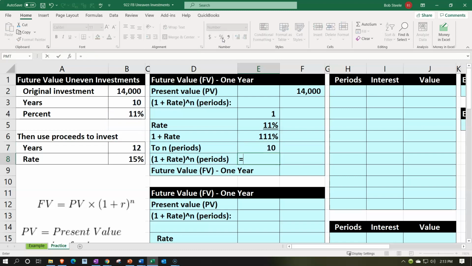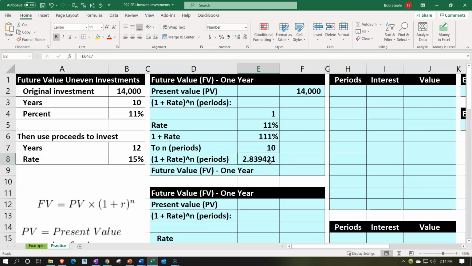Then if we do that calculation, 110% to the power of, which is shift 6, the caret 10. That's going to give us this number. Let's go ahead and add some decimals. Home tab, Number, decimals, so we have a more complete or accurate number. And then that is going to be the amount, which I would like to have actually in the outer column.